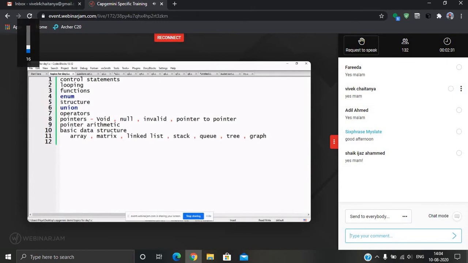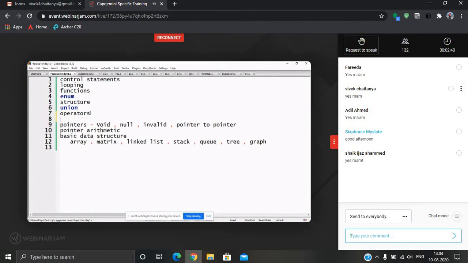First you should know structure, and then pointer, and one more important one, dynamic memory allocation. You have to comfortably handle structure, dynamic memory allocation and pointer.